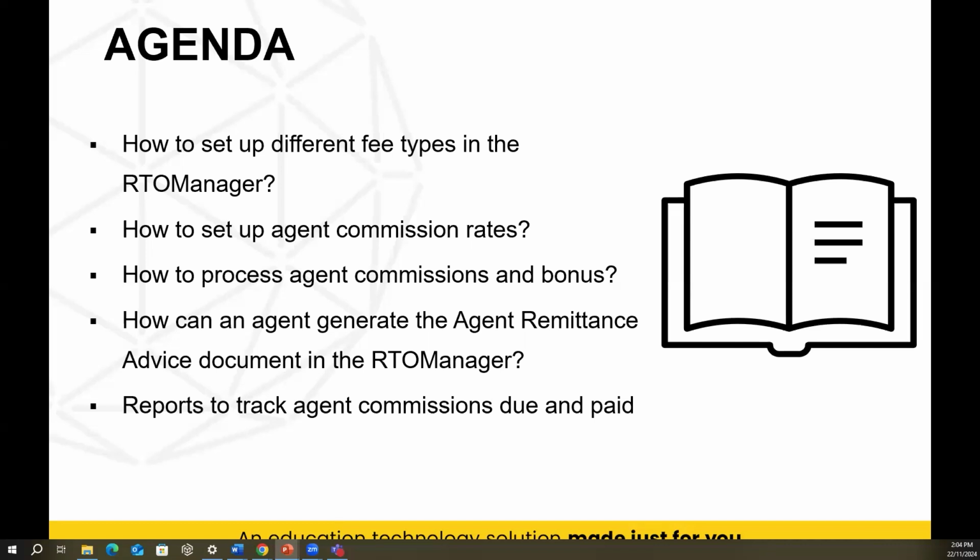And then we will also look at how agents can generate the pay advice document, which is nothing but the agent remittance document. And at the end, I will recommend a couple of reports that will be helpful for you to track agent commissions, due and paid commissions. That is pretty much the agenda I'm going to cover today in this session.